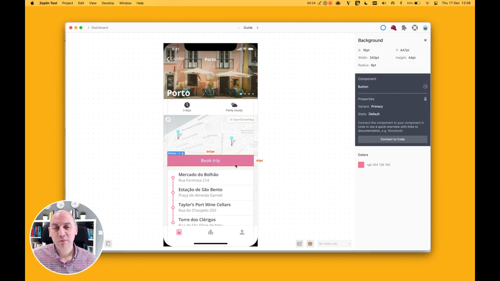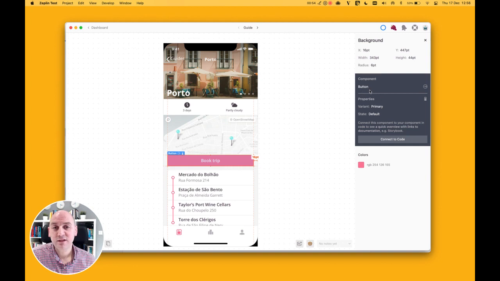If I select that button, you will know that it's a component on your style guide based on the blue tag that appears just at the top of that component. You can still link through to the component in your style guide as before, only this time we have a new indicator that this has been set up with variants, which you can see on the right hand side of this blue tag. Alternatively, on the right hand side in the information panel, you'll see additional information which indicates that it is a component with variants.